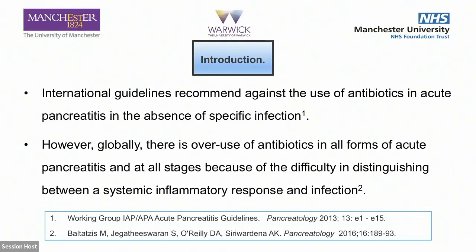International guidelines recommend against the use of antibiotics in acute pancreatitis in the absence of a specific infection. However, we know that globally, there's overuse of antibiotics in all forms of acute pancreatitis and at all stages because of the difficulty in distinguishing between a systemic inflammatory response and infection.